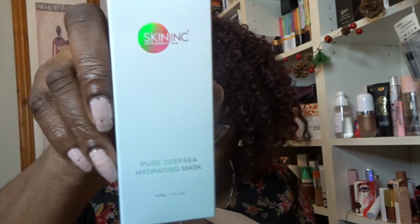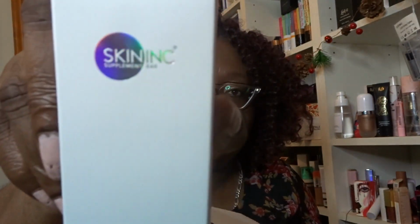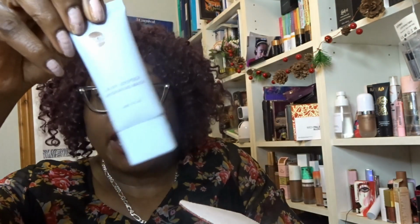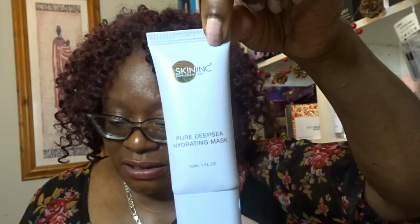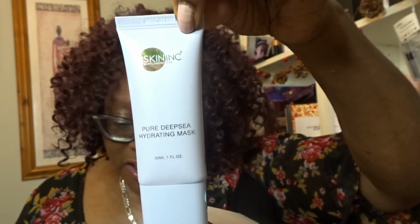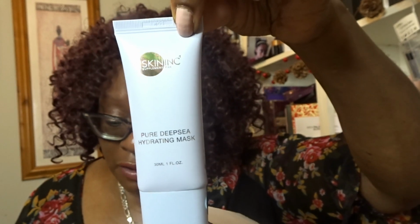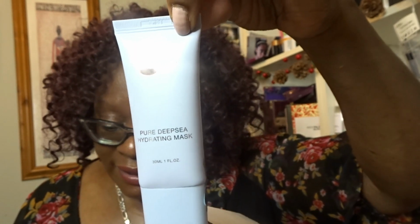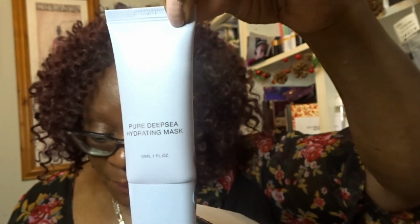Right, we have also got, what is this? So this is from Skin Inc, and it's a pure deep sea hydrating overnight mask. I do like masks, which is all good. So why you'll love it: this clear gel mask feels so good on skin. It's cooling to the touch and soothing. A welcome addition to any routine this time of year when cold winter temperatures and indoor heat can wreak havoc on skin. Spiked with hyaluronic acid and glycerin, it's also incredibly hydrating. A very thin coat feels calming on my dry, irritated skin, says Kayla. I don't know who Kayla is. And it quickly hydrates thirsty patches, like at the tops of my cheeks.